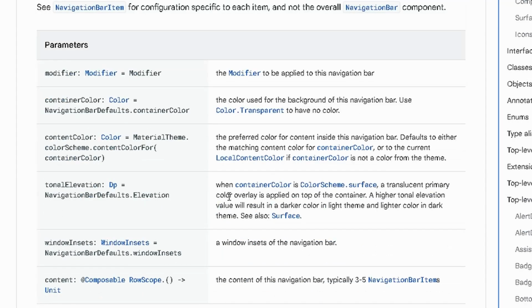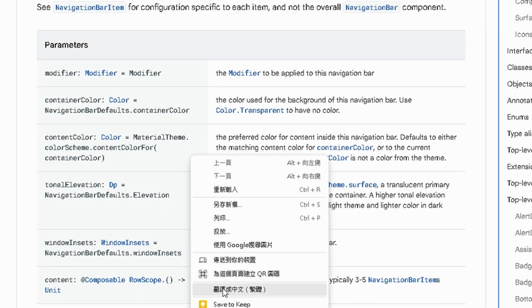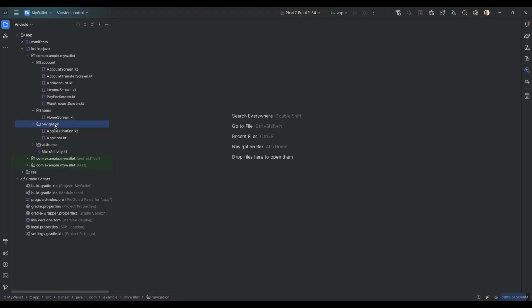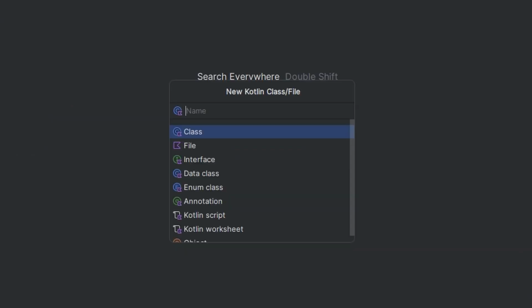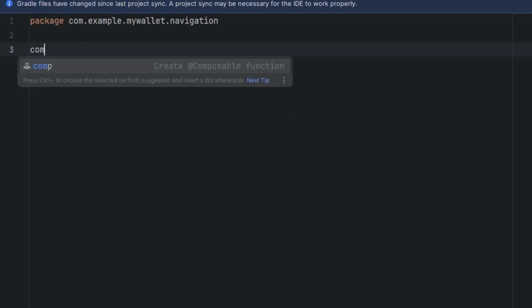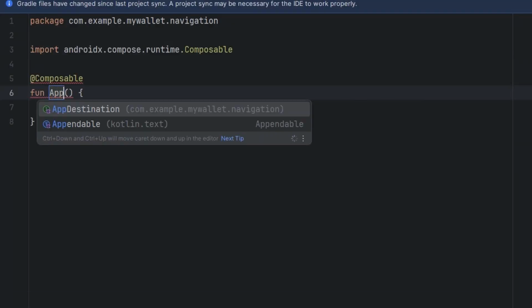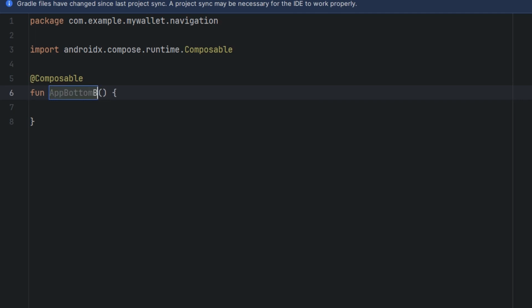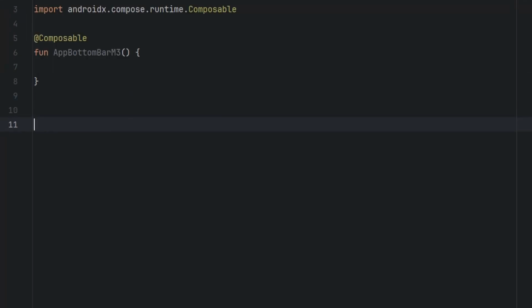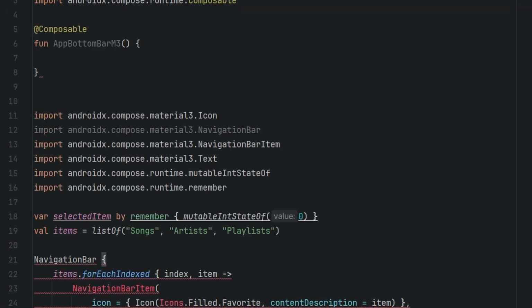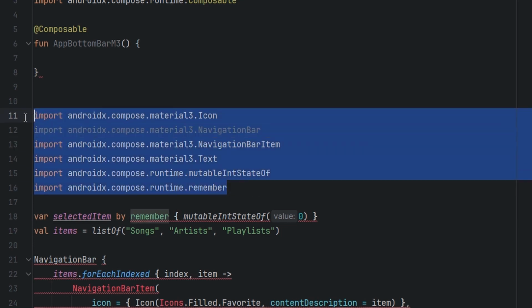The following is a description of the parameters. Copy. Delete.